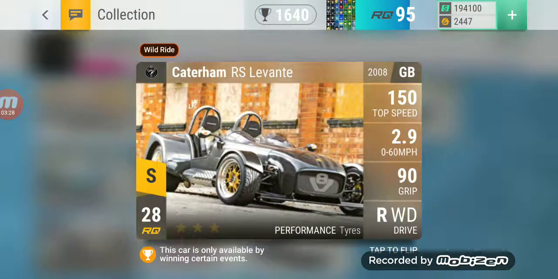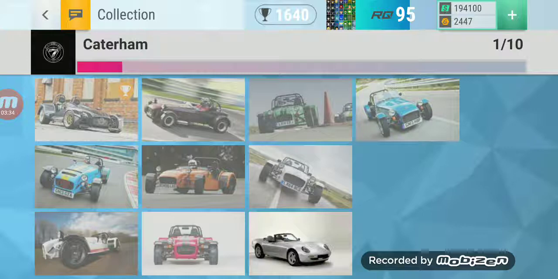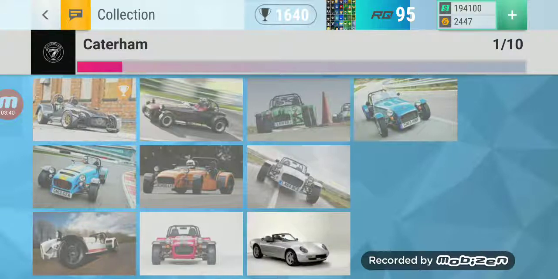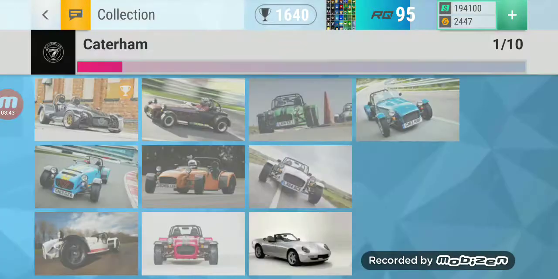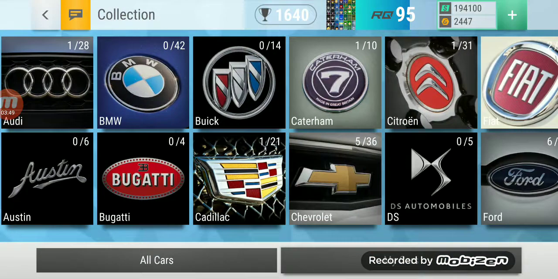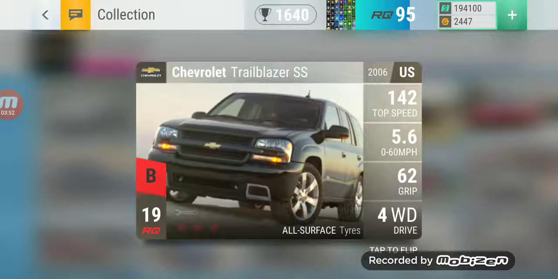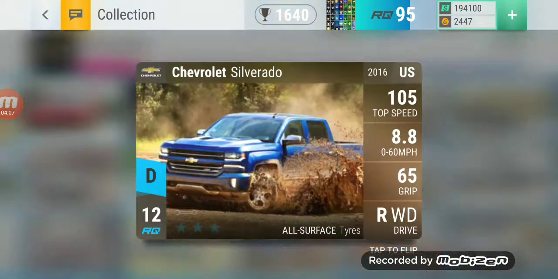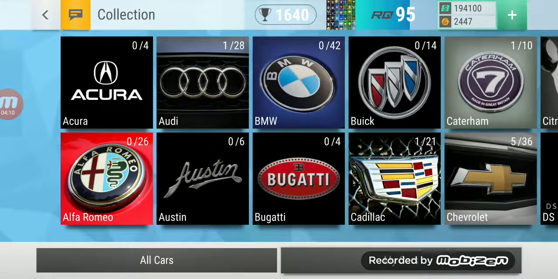Next is the Caterham RS Levante, which, because there's only one Caterham in Horizon 3, there should probably be more. All these are relatively the same as the ones in the game, besides this one, but I could do without that one. It's not very special. Next is the Chevrolet Trailblazer SS. There aren't really big Chevys in Horizon, so there's also the Suburban here, and then the Silverado down here. I just thought it'd be good.